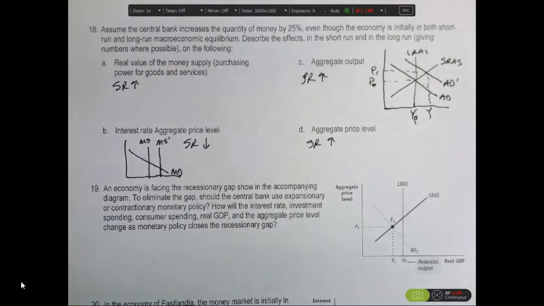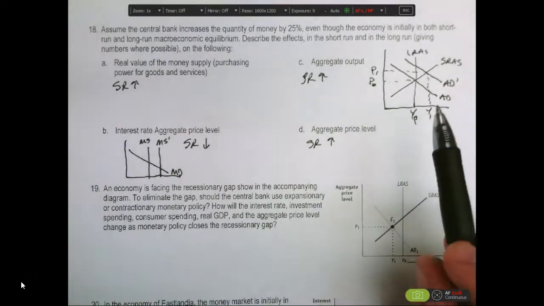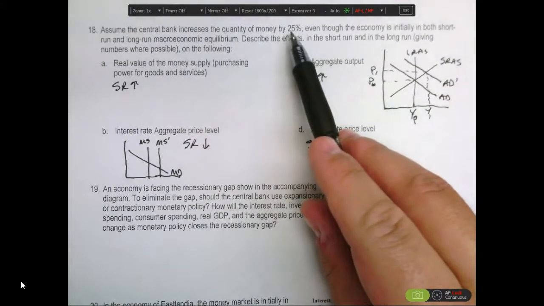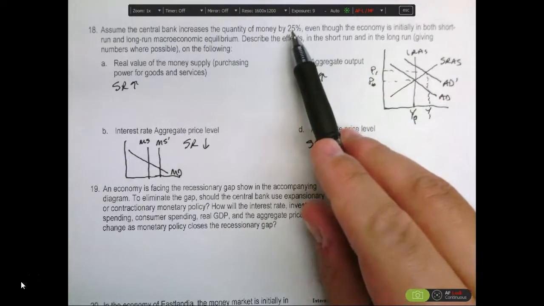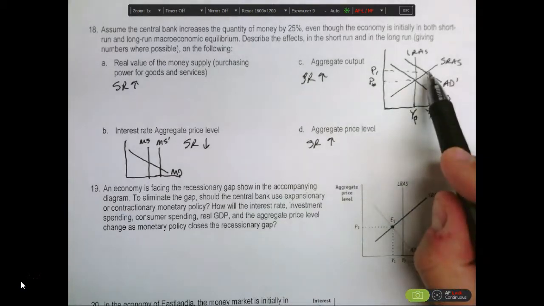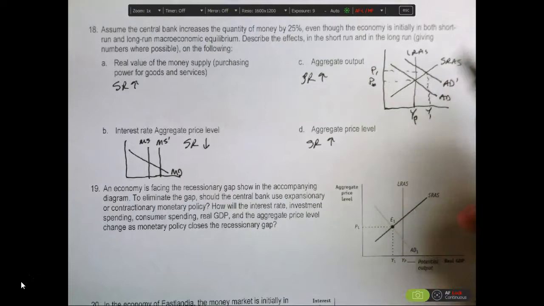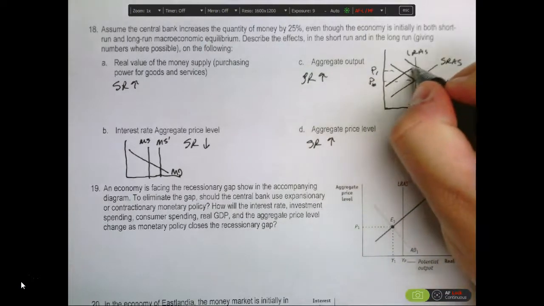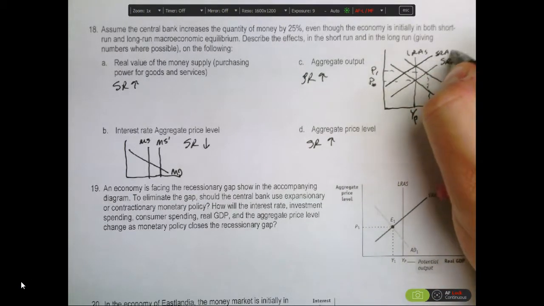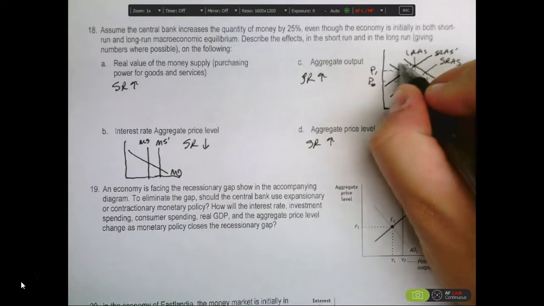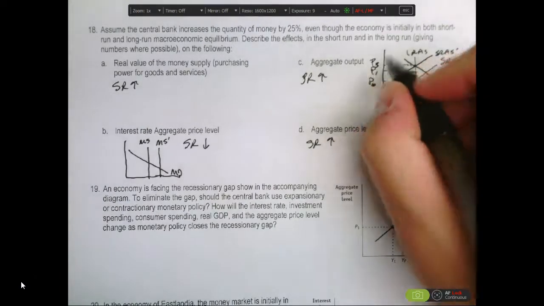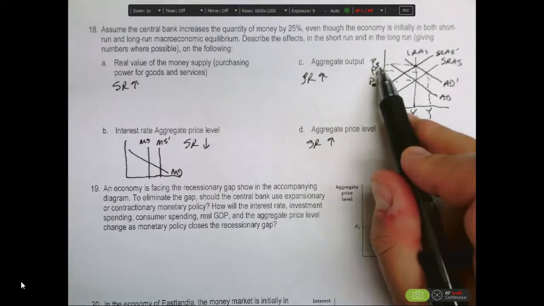All these short run effects, though, are undone in the long run because of this concept of the neutrality of money, which says that an increase in the money supply of 25% in this case would lead to an increase in the price level of 25%. So in the long run, we're going to readjust back to long run equilibrium. There's going to be a new short run with higher wages, and short run supply is going to shift back to the left, creating a new equilibrium point at the original output and at a higher price level of P3.